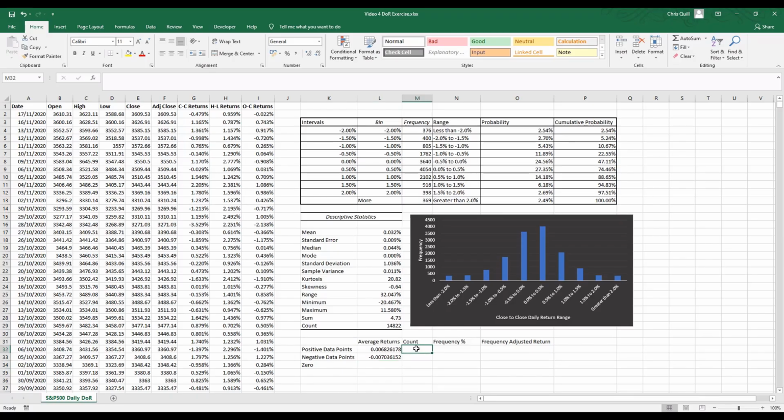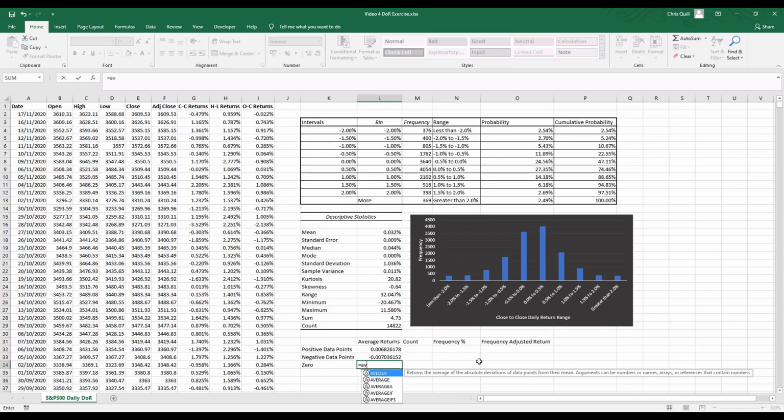But before we do, let's work out all the formulas for the rest of the table. So our average returns for 0 data points, this is obviously going to be 0, but let's put this in anyway, equals AVERAGEIF, open brackets, choose the returns column, column G, comma, criteria is just going to be 0, and then close brackets.